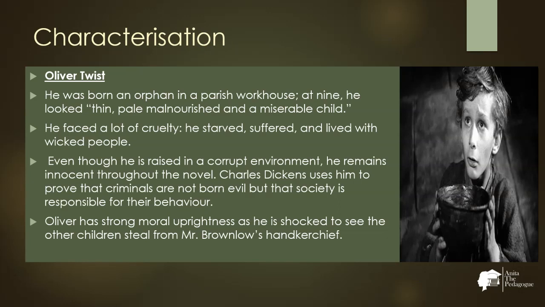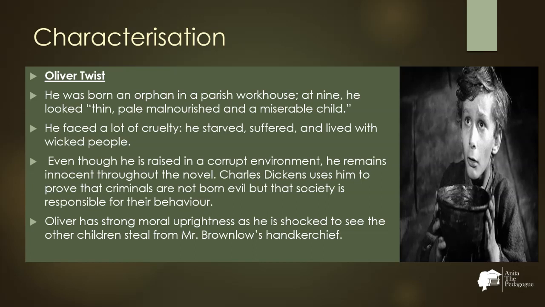He was born an orphan in a parish workhouse. At 9, he looked thin, pale, malnourished, and a miserable child. He faced a lot of cruelty. He starved, suffered, and lived with wicked people. Even though he is raised in a corrupt environment, he remains innocent throughout the novel. Charles Dickens uses him to prove that criminals are not born evil, but that society is responsible for their behavior.